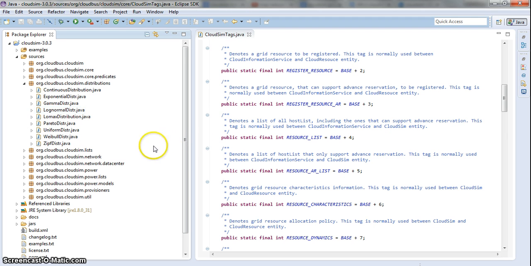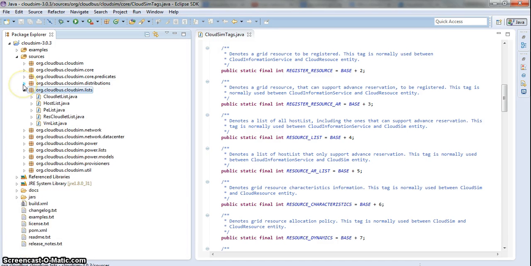The next package which we have is our CloudSim list package, which has a number of classes that implement the predefined operations related to the component list during simulation. For example, the cloudlet list maintains a list of all the cloudlets that have to be processed by the virtual machines. The host list maintains a list of all the hosts, whereas the PE list maintains a list of all the processing elements that have been assigned, that is, the CPU units that have been used by each virtual machine. Then we have the ResCloudlet list, which maintains the cloudlets that have already been submitted to the cloud resource for processing. And then the VM list maintains a list of all the virtual machines.